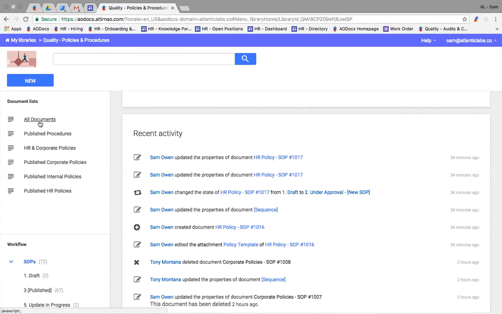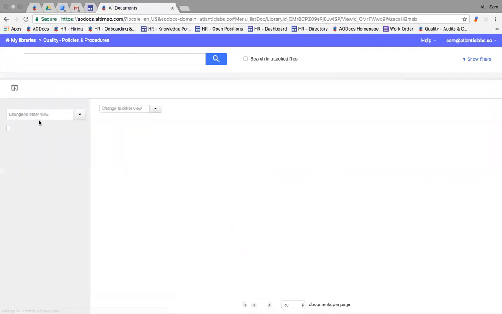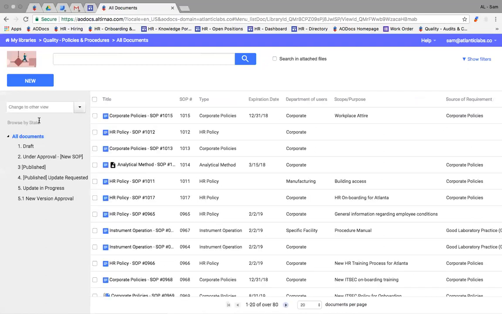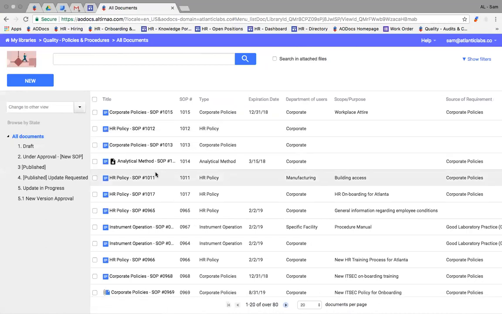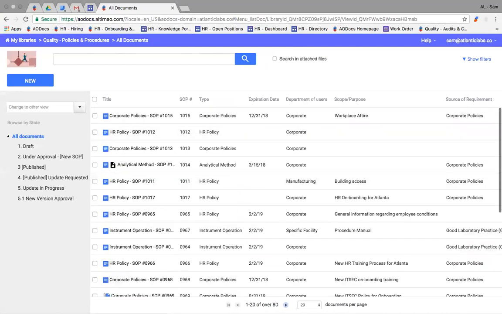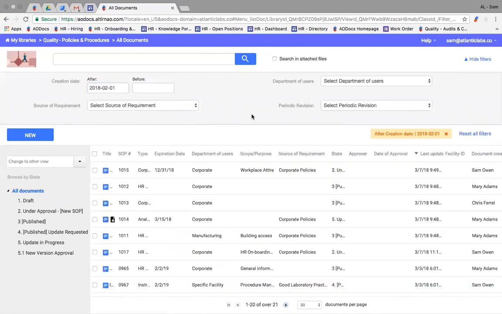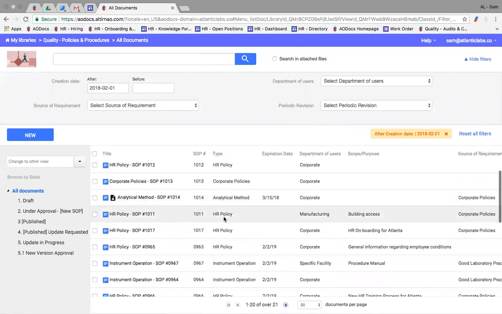In this case, I've got one that has all of my policy documents. So if I click this view, it has all of my policy documents that my user has access to. There's no rules or targeted criteria that we've established. So I'm filtering it by 20. I can come in now and go, okay, well, I want to see everything that was created after February 1st. So we can now filter down and see everything that was created after February 1st.